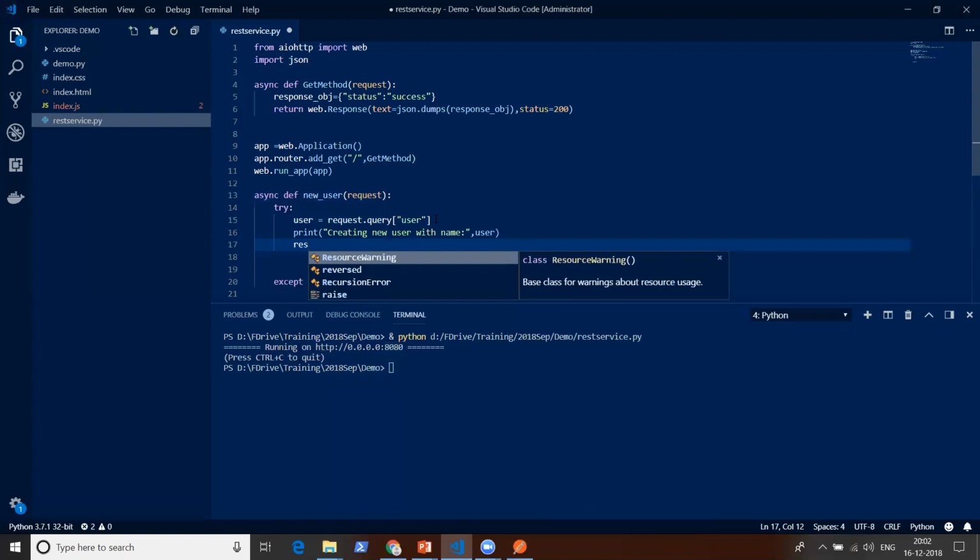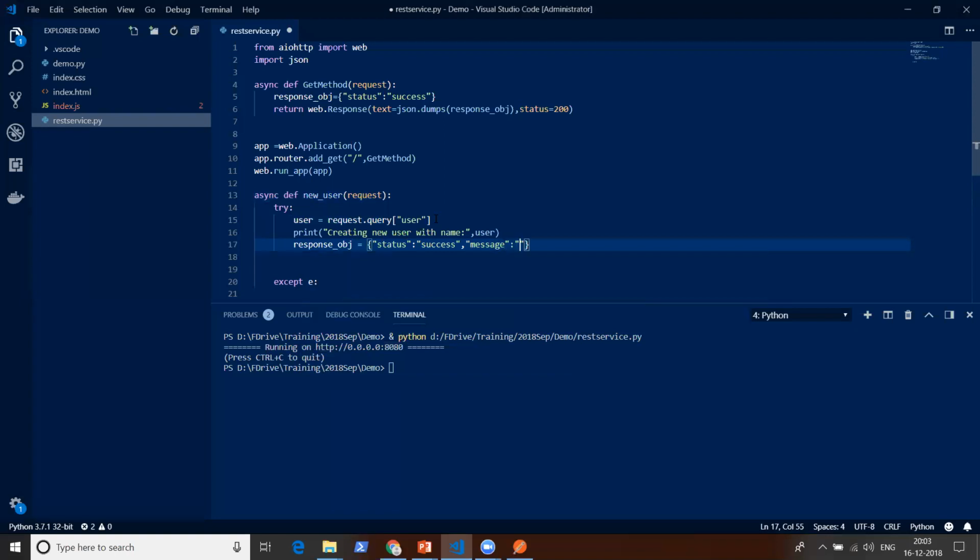And creating an object again, response_obj equal to a JSON object, status success, and another parameter I'm adding saying user successfully created.